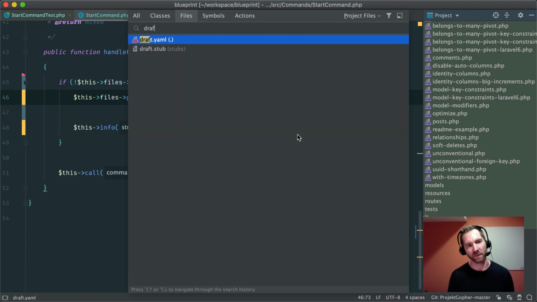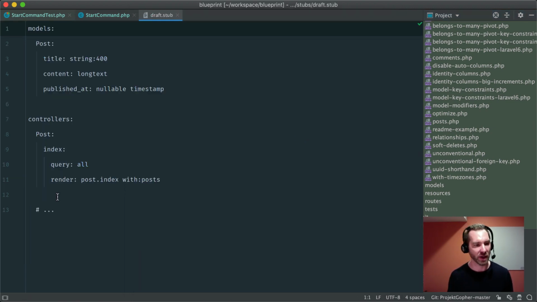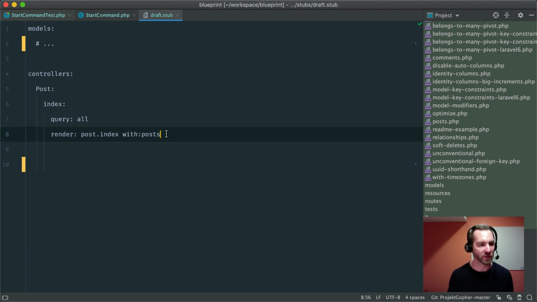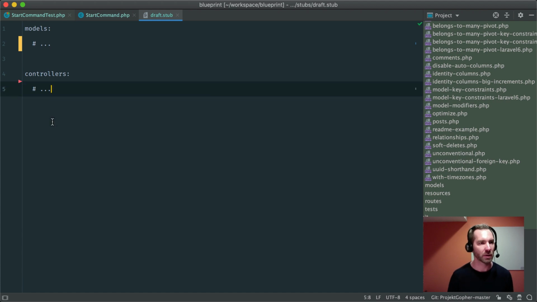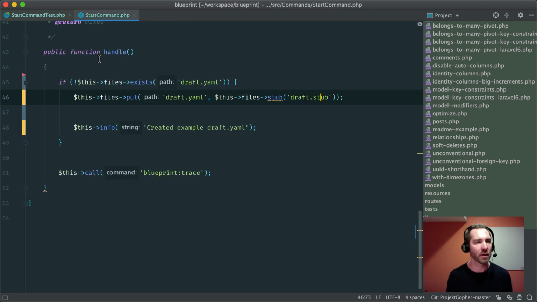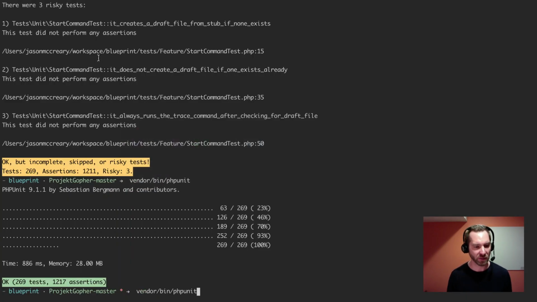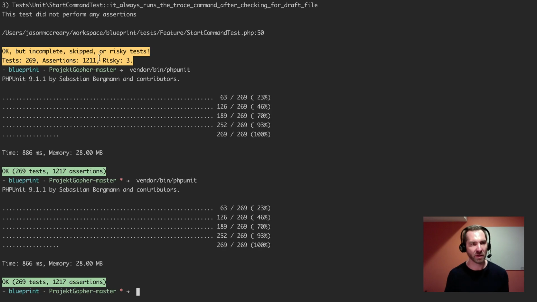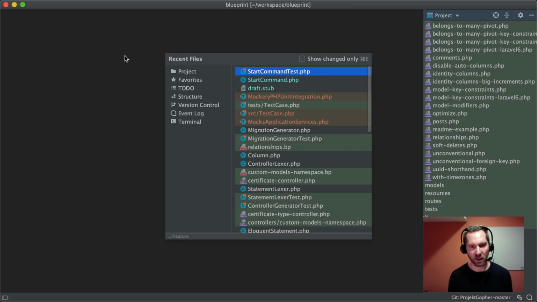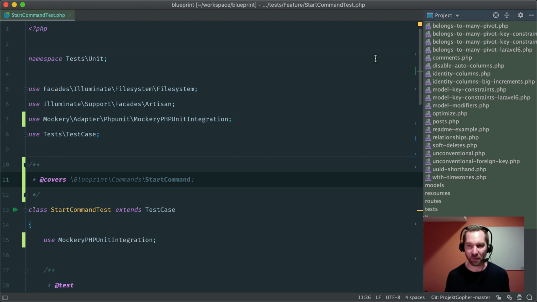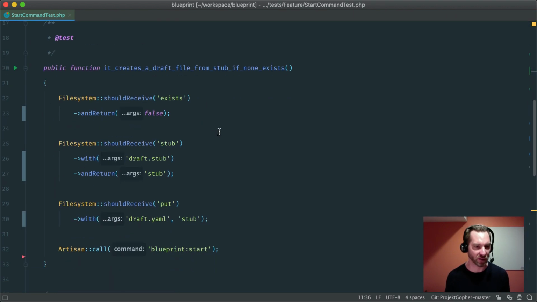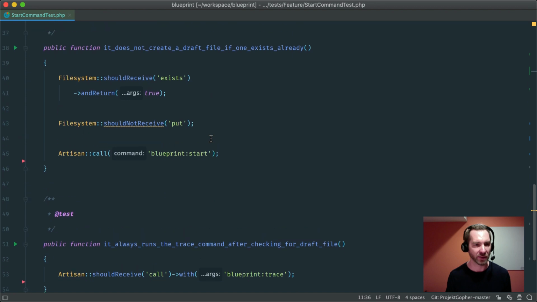The draft stub, we talked about this, but I think it was a little confusing. I just want something like that, where you basically define your models, define your controllers kind of thing. Not necessarily the kind of README example. Okay, let's make sure everything still passes. And it does. So just to reiterate, and again, I'm not going to spend time fixing this because I think this is kind of a good enough scenario.